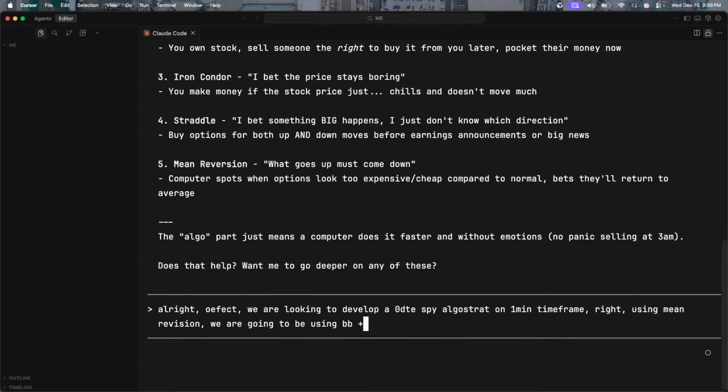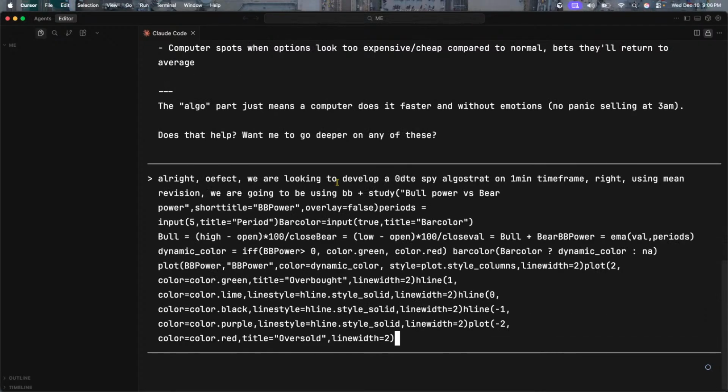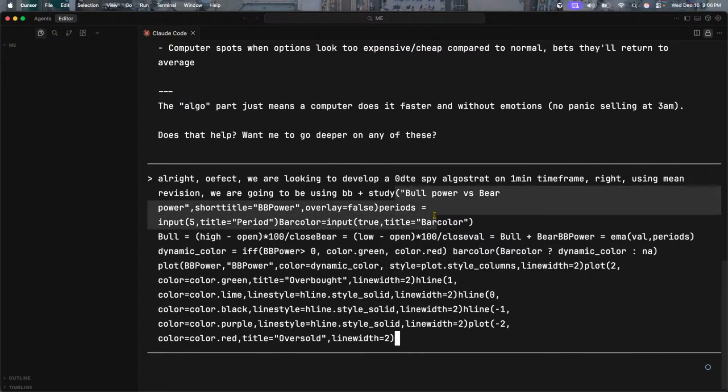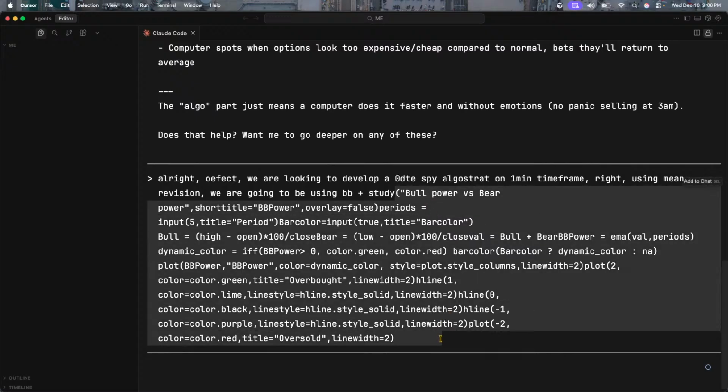We're also going to be using a trend confirmation. So I want to figure out if there's bull power or if there's bear power, right? If there's bull power, that lets us know that the buyers are in control, right? It confirms the direction that the market is going. If there's bear power, that lets us know that there are sellers in control, and it confirms which way the market is going. So that's what this script does, right? And I pulled this from TradingView. I found this and I was like, yo, this is kind of powerful. So we're going to be using this from TradingView, and I'm going to have Claude Code explain that.